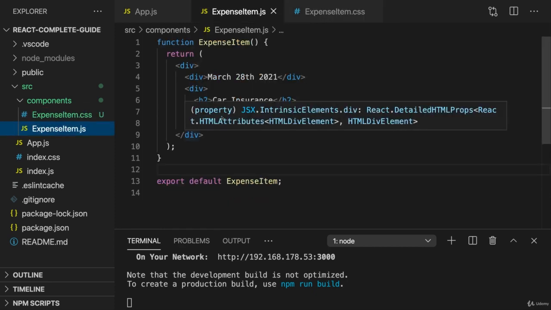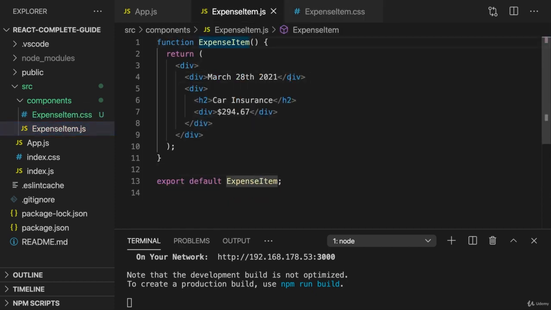Now, back in expense item.js, we need to do one important thing. We need to make this overall build process aware of that CSS file and tell it that the CSS code in there should be considered and should be injected in the finished application. Because it's not by default browsing all your files and automatically including everything. You explicitly have to tell React, you could say, or that build process, that a certain file should be considered.